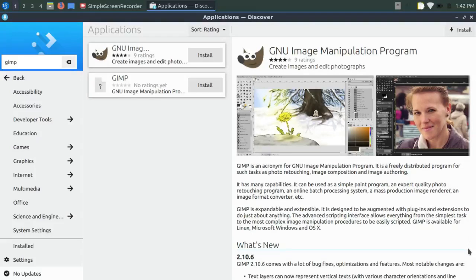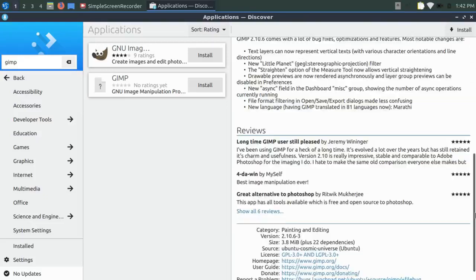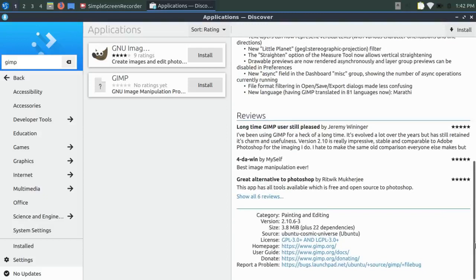I haven't installed this yet, and there should be a way of scrolling down. You have to click on the right edge to get the scroll bar. And this shows you the source, which is the repository, the Ubuntu Cosmic Universe repository.